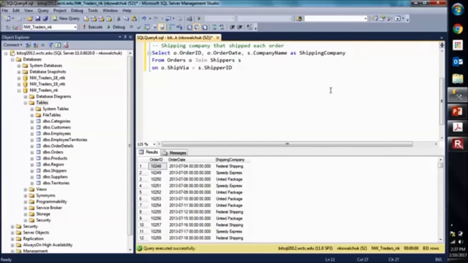So let's keep going with this example. Let's say we also want to know the products for this. And since this is a lot of orders, let's just stick with one order. I'm going to copy and paste this so that I can post this for you later as a demo script.